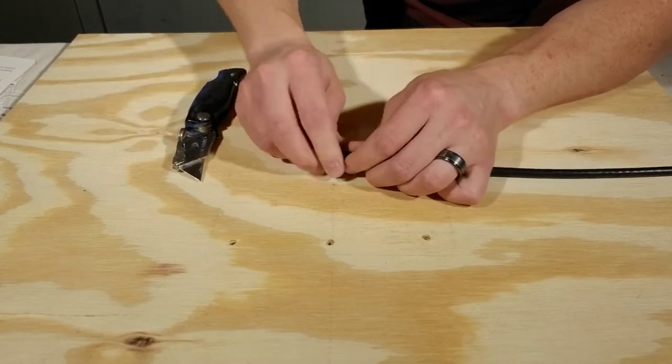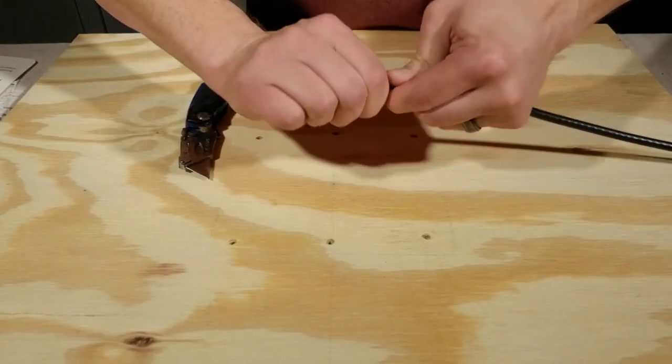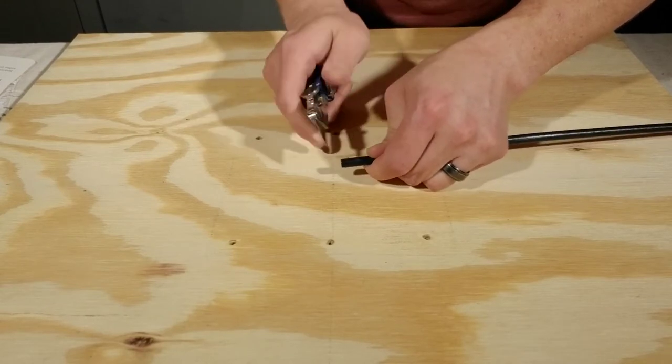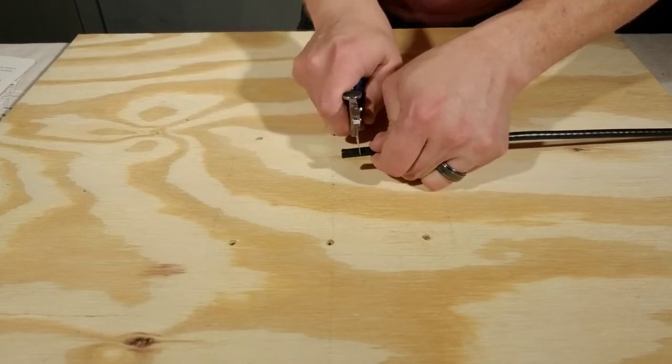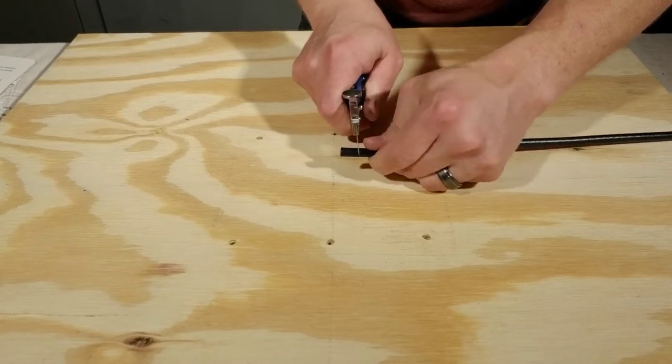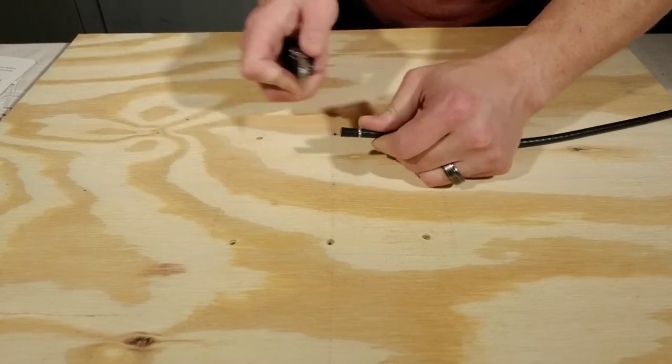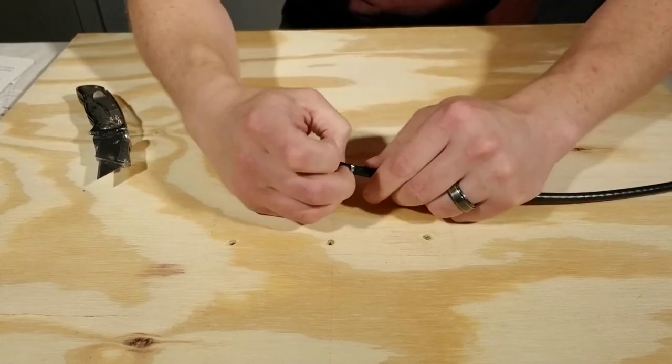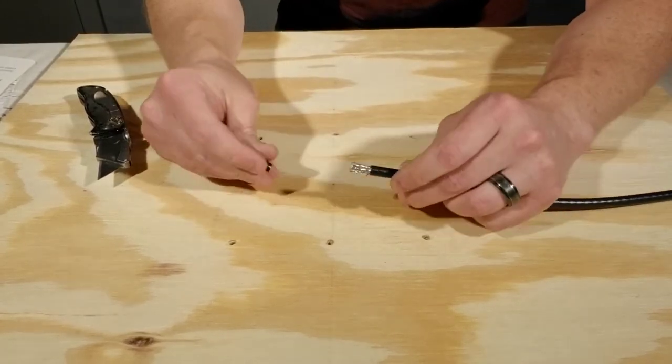The easiest way I've found to cut this is to hold it down, put pressure on the razor blade, and actually roll the cable underneath the blade. Once you have the outer jacket cut, you just pull it off and that will expose the inner layers.